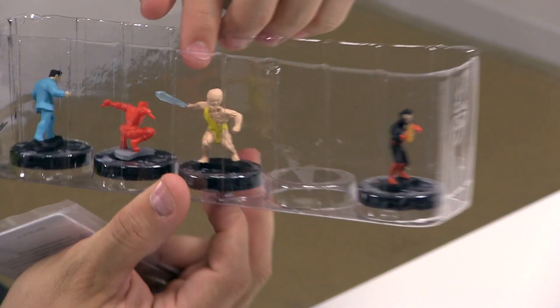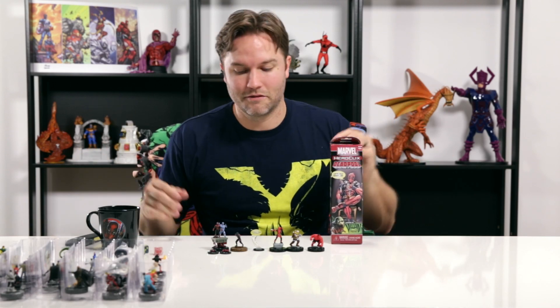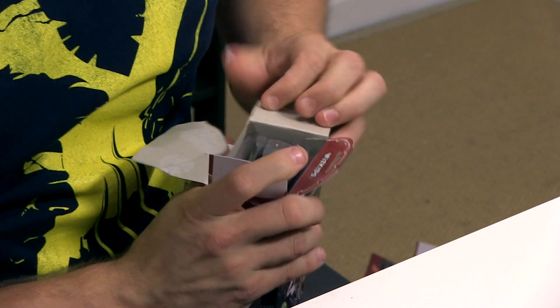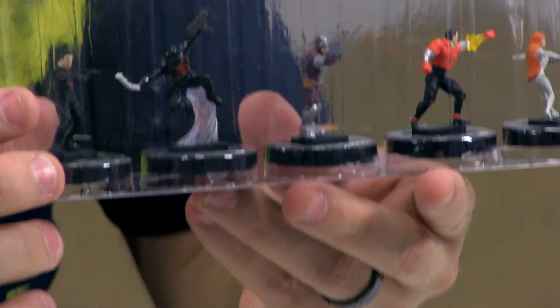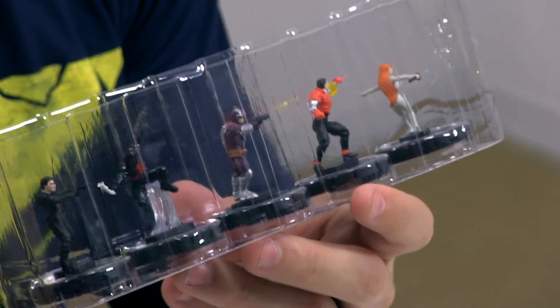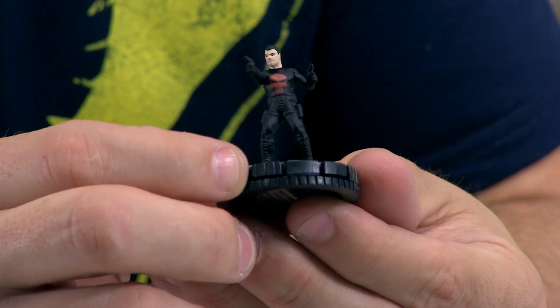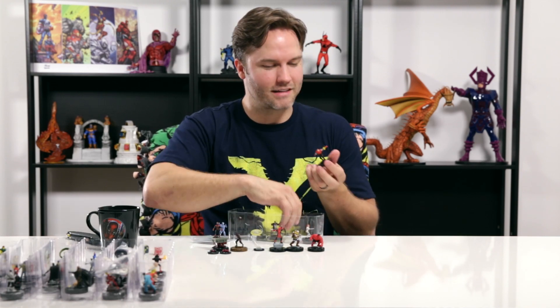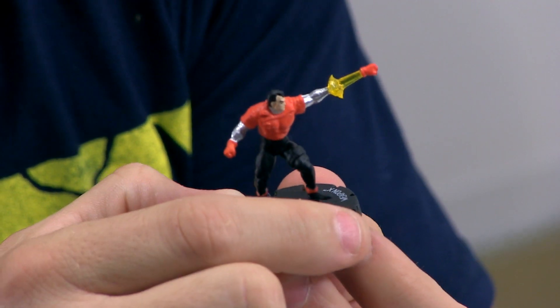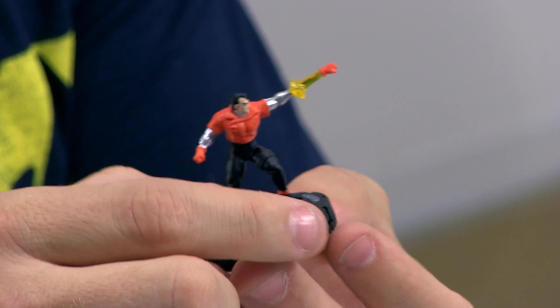We've got Animus, Daredevil, and Hammerhead again. It's the last one — hopefully we get a Prime in here; if not, we did pretty well, we've got a chase. Last pack: no more Super Rares or Primes, but we have the regular Thunderbolts Venom and the Punisher rocking that red and black, so popular with Deadpool and his gang. We've got Paladin, Colleen Wing, and Weapon X — I like Weapon X because his hand is actually blasting off from his body with a translucent energy piece. The fact that his hand is attached to the end of it is kind of cracking me up.